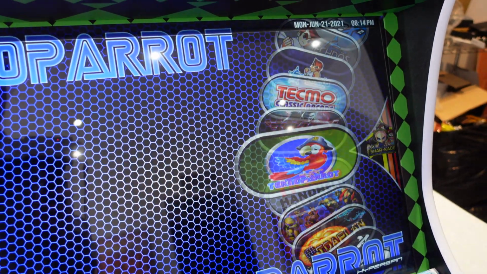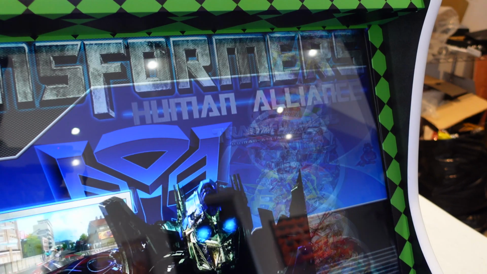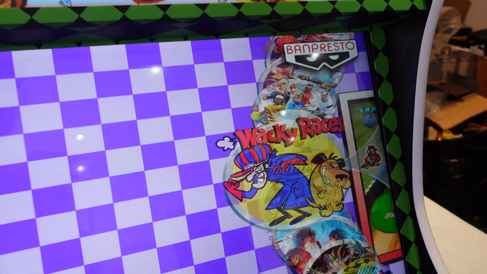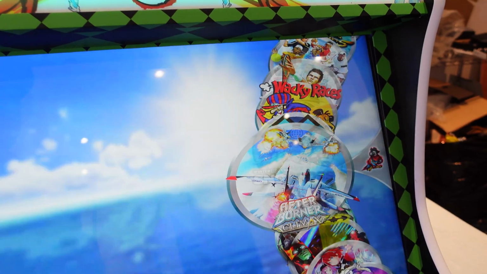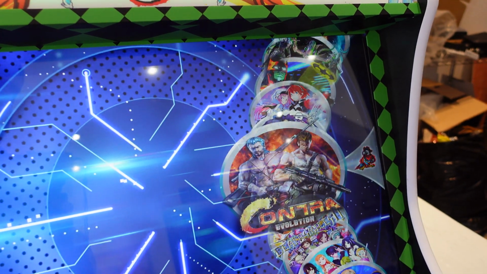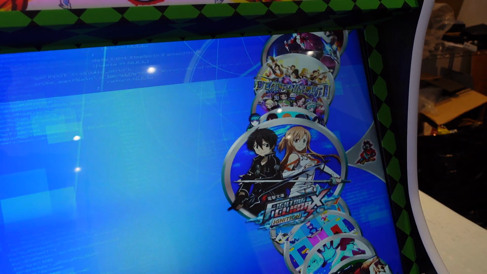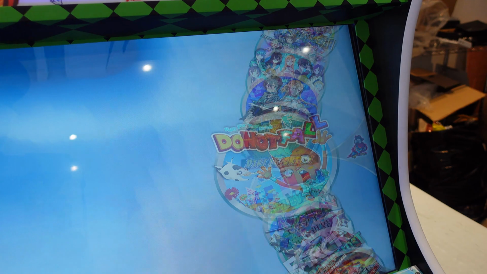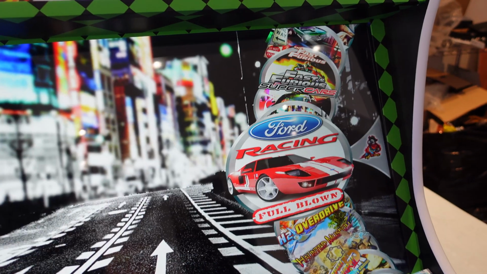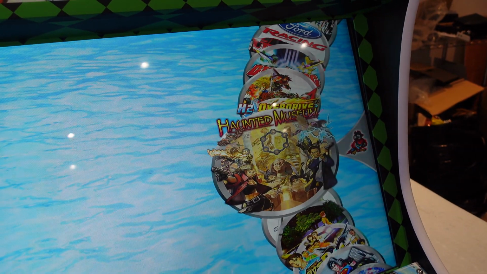If we just head down to TeknoParrot, we have House of the Dead 4, Time Crisis 5, Transformers Human Alliance, Trouble Witches, Street Fighter 4, Virtua Tennis 3, Virtua Tennis 4, Wacky Races has now been re-added, X Games Supercross, Afterburner, Aliens Extermination, Batman, we have Chaos Code, Contra Evolution, Darius Burst EX, another cool game, Dead or Alive 5, the arcade version of that, Fighting Climax, another version of that, Do Not Fall, Elevator Action. We also have Far Cry Paradise Lost, some Fast and Furious games there. We have Ford Racing, Giga Wing, Guilty Gear X, H2 Overdrive, Haunted Museum 1.